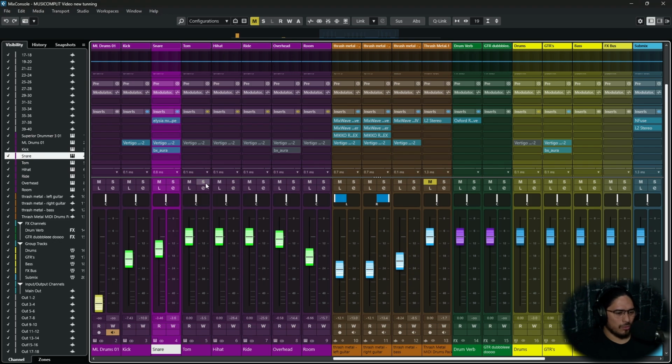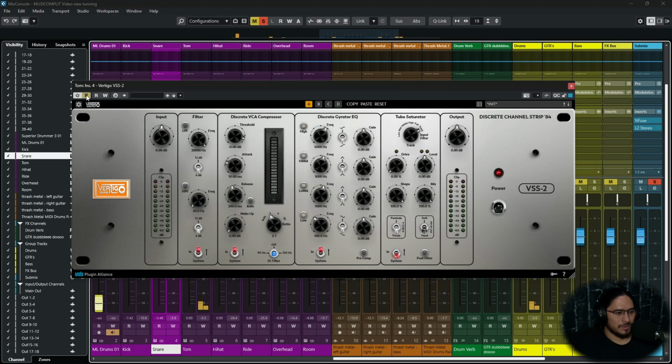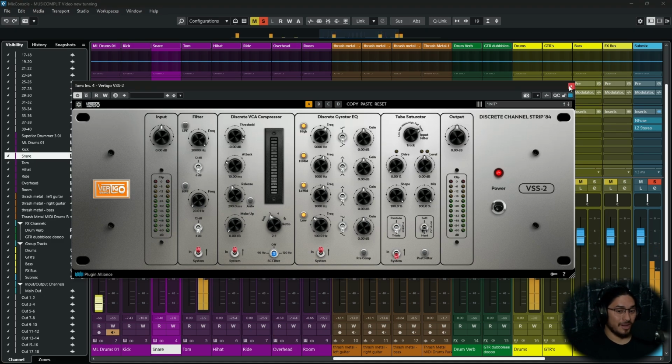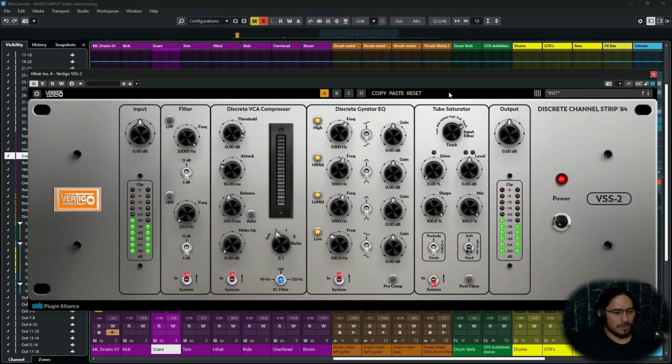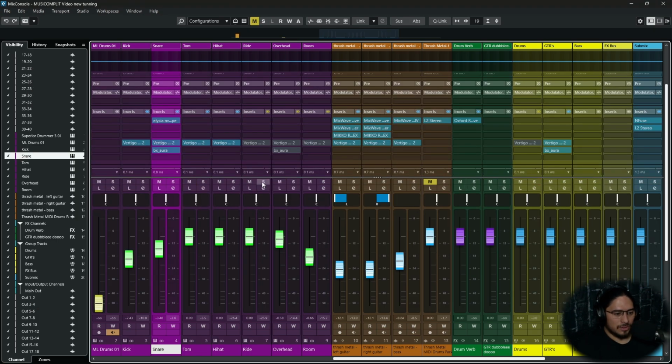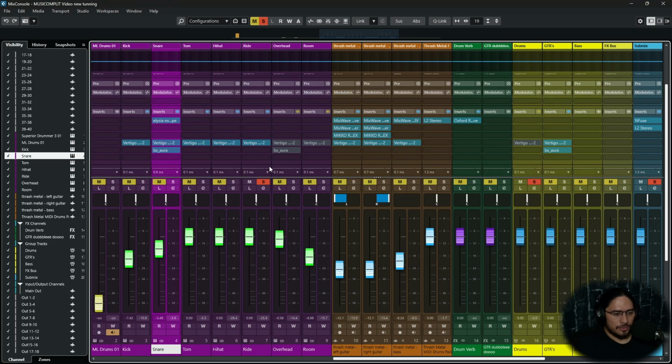It's so cool. The toms. Now the toms, I don't really know what I did to the toms. I don't think I did anything to the toms. Let me see. I did nothing to the toms. Didn't seem to do anything to the hi-hats. You see, this is what I'm talking about. I like ML drums hi-hats and their toms. I don't really do much to them. But then on the ride, I did nothing as well. I'm just adding a little bit of color. I'm pretty sure it just adds some color just going through.